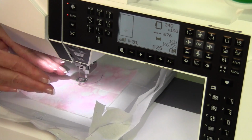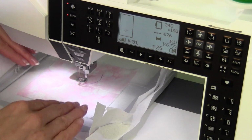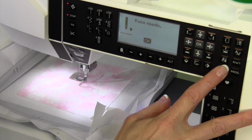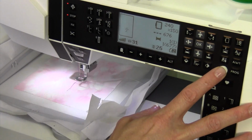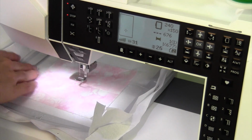Maybe even look from the side here and see that your creases are fairly parallel to the edge of your hoop. Now let's go ahead and do that little corner to corner check and touch OK because I didn't have my needle all the way down. Here we go. That's looking much better, much more centered to this particular piece of fabric. And once again, back to the center.